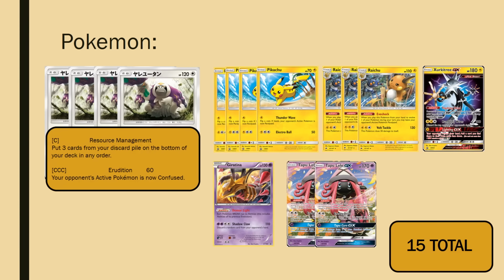It's a little awkward because Xurkitree has a 2 retreat cost, and we don't run a huge amount of energy in the deck, and of course we want to be using resource management whenever possible. But Xurkitree, you know, this GX attack is nice. It sets them back a turn or an attack at times, so he can really keep you in the game, and he has the ability Flashing Head, which also means that he can't be damaged by Pokemon with special energy attached to them, and that's a large portion of the format, so you can lone Xurkitree, win some games, and forego your entire strategy at times, so that's also hilarious. He's definitely worth playing as a one-of, just because his GX attack can be really nice.